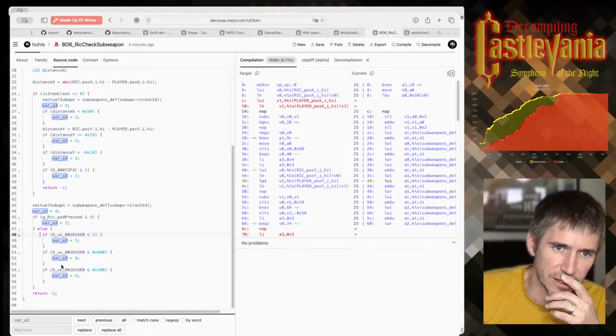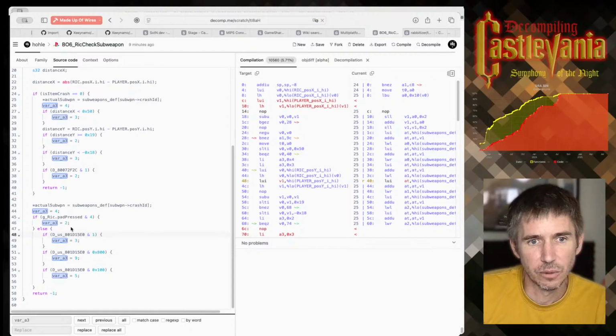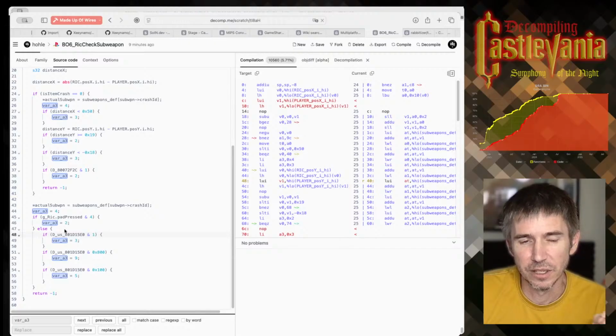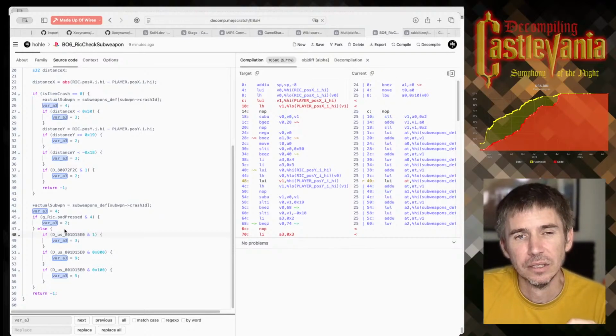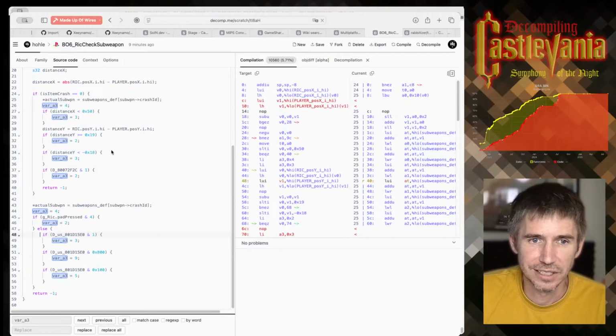So as we fall down, the way that Doppelganger worked, and I'm assuming that the way Richter is going to work as well, we have a virtual control pad, and that's actually going to be fun later. When we get far enough along, we'll be able to hijack that and put our own control pad in there and control Richter.